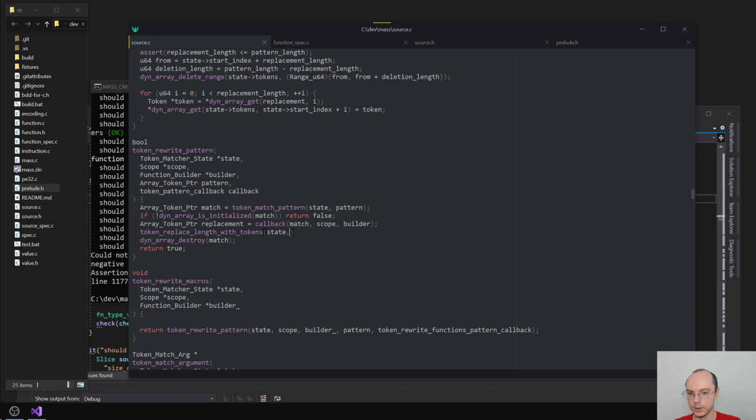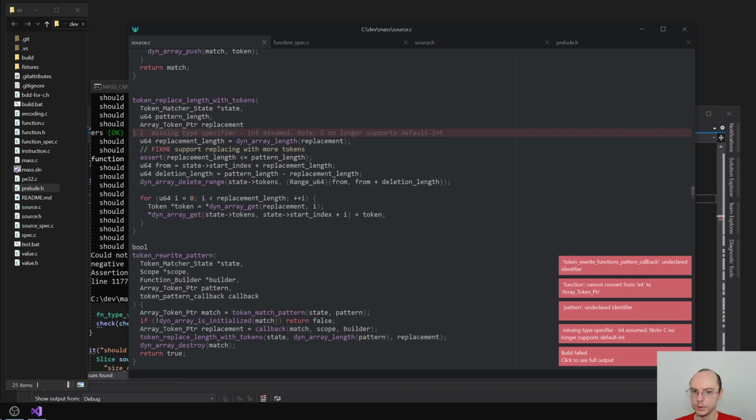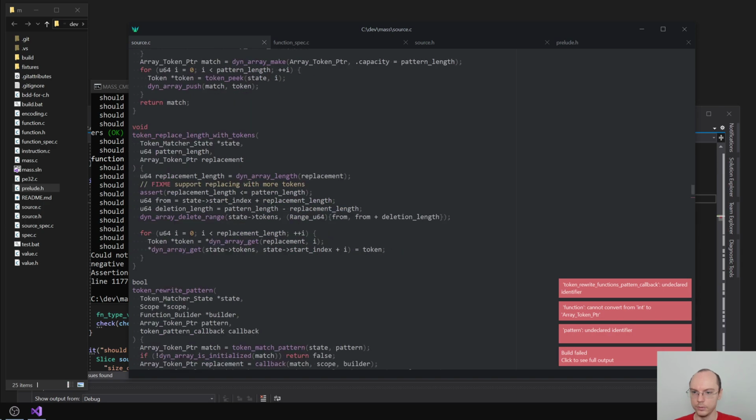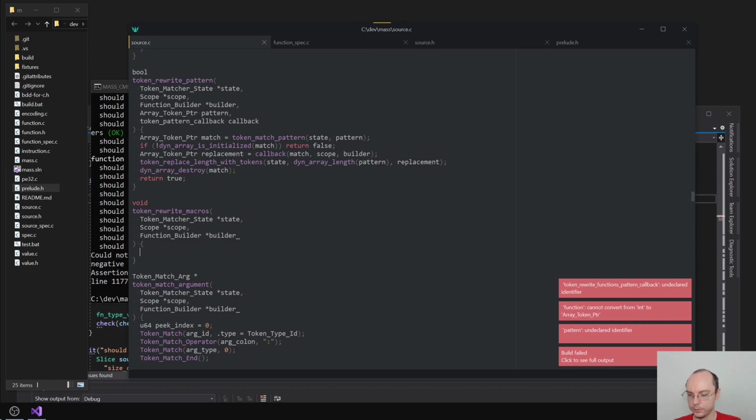We pass in the state, we pass in the length, and then we pass in the replacement. Okay, let's see where are the problems. Missing type specifier, yeah. What does it return? Oh, nothing really. Okay. So that's good.